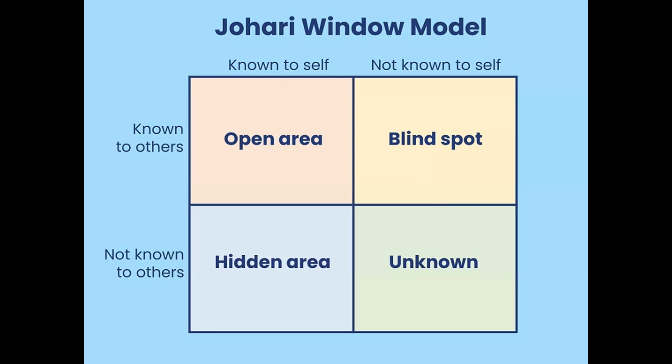I might say, hey, Rebecca, I'm really impressed when I see you do this. And you'll say, really? I don't think I do that at all. That suggests there's things in your blind spot that I, as somebody who knows you reasonably well, see, but you don't, and vice versa. If that was in the hidden area, it could be things you know about yourself, I know about myself, that I'm perhaps intentionally, perhaps unintentionally, not making so clear to others. It's all based on perception.